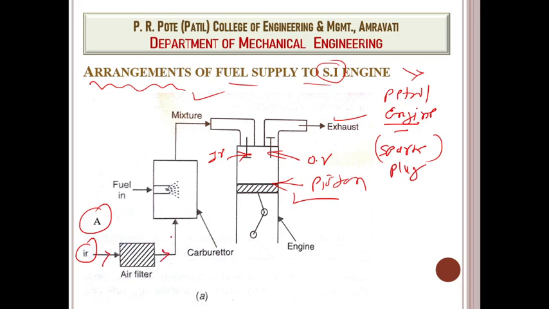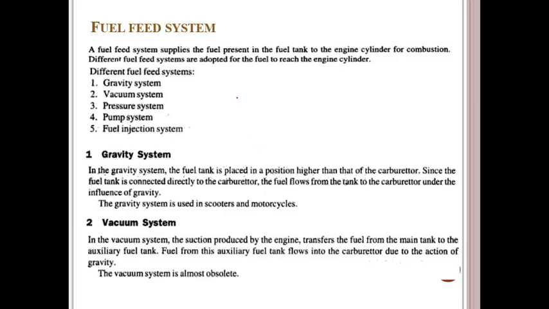So air is passing into this carburetor. This is the carburetor. First of all, this air is filtered inside the air filter. The function of the air filter is to remove whatever dust or mud is present, which is removed with the help of this air filter. And this air enters the carburetor. In the fuel tank, the fuel enters through the carburetor, and there is a mixture. Then this air-fuel mixture enters the engine, combustion takes place, and the engine runs.